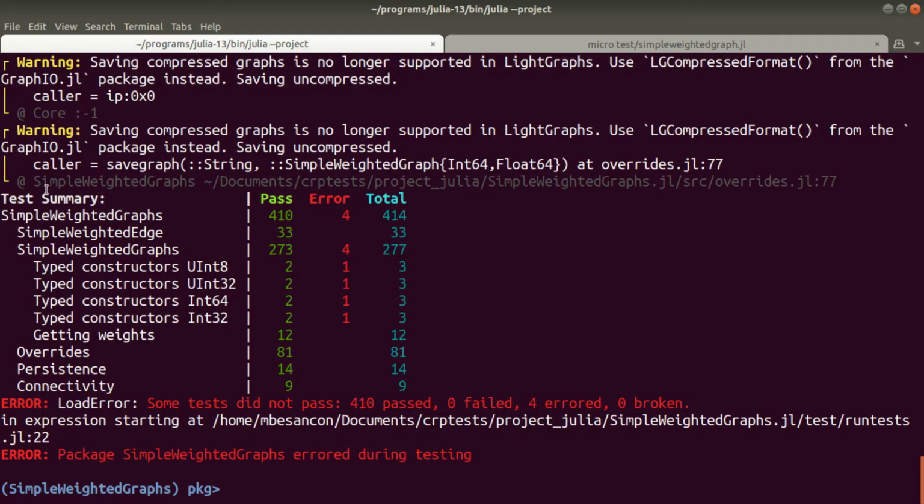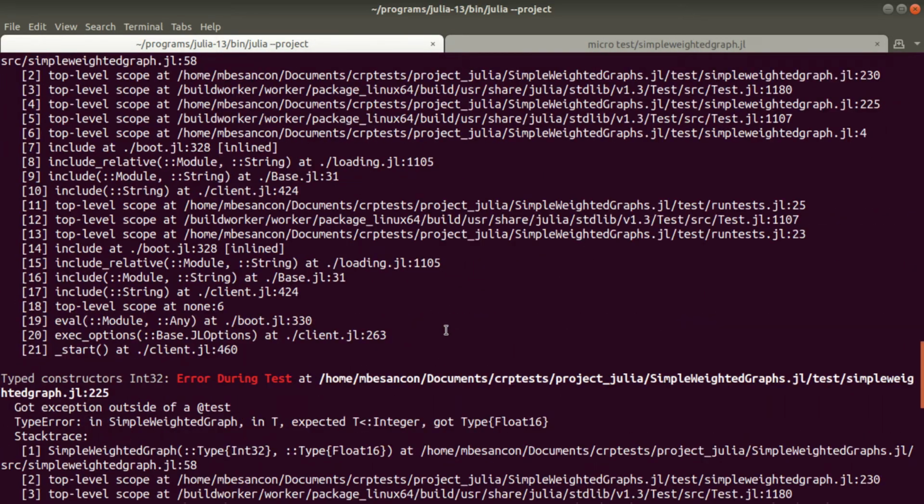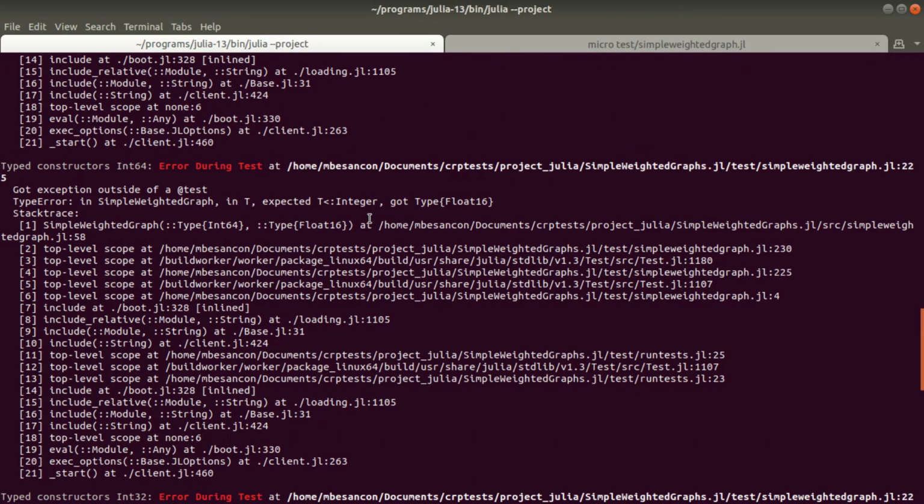Oh, do we have an error somewhere? Yes. Let's unzoom a bit. Wait, I'm always getting confused with the order of the two.